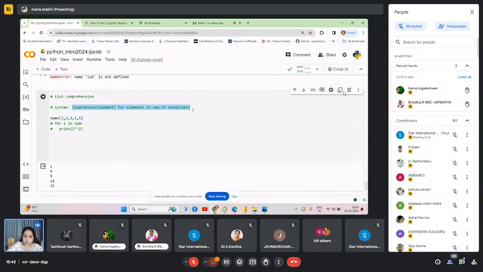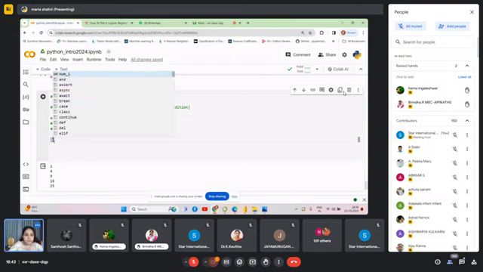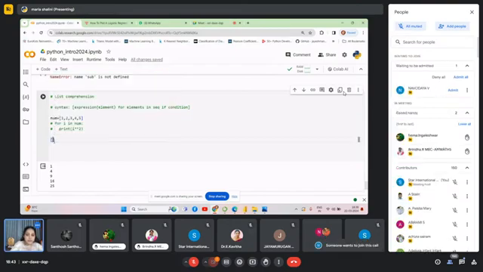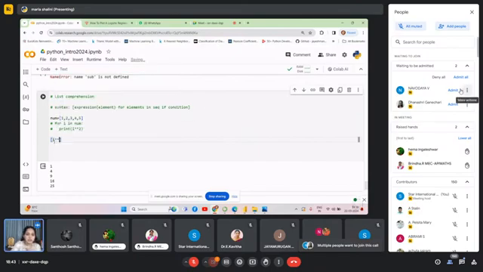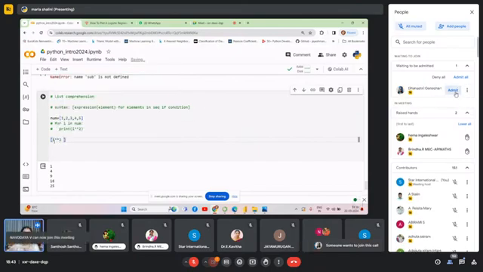First, you have to pass the expression, then for loop, then if condition. I think here we don't want any condition. But what is the expression you have to give? Let me take i exponent 2. So here the task is to square all the elements inside the list. I have given the expression with the element. Now, here you have to use for i in the list.